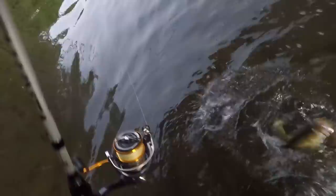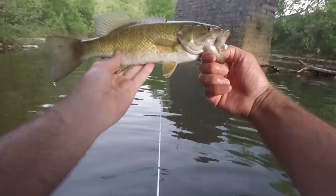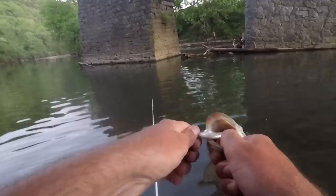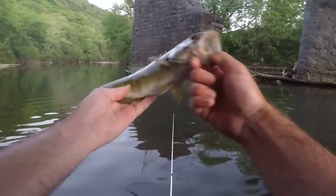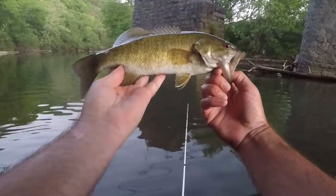Maybe the biggest one today — yeah! That's a solid little bass, that's awesome. He's a chunky little guy too. Man, great time at this new creek — just a great time checking out what's in it and catching some good fish. Obviously you can't usually catch the big fish the first time you go to a new creek, but whenever you can get a bunch of fish like this with some good quality ones, that's always a really good start.